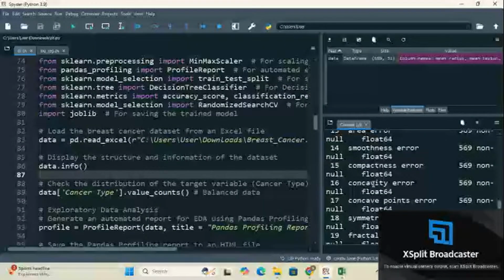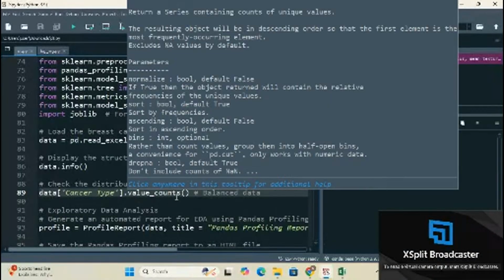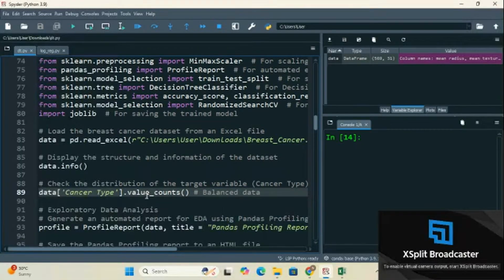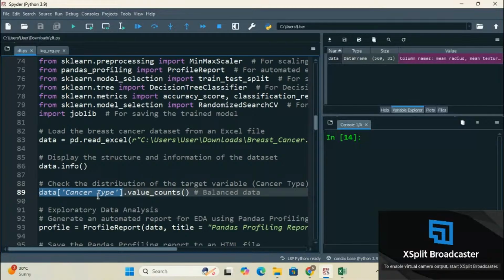What am I doing, friends? I'm using the function value_counts, which gets the count of each and every distinct value present in that column. So in your data frame you have the cancer type y column.